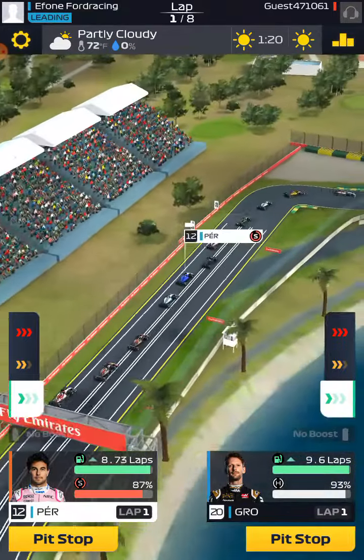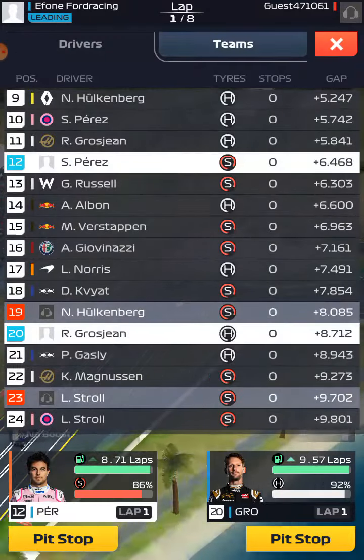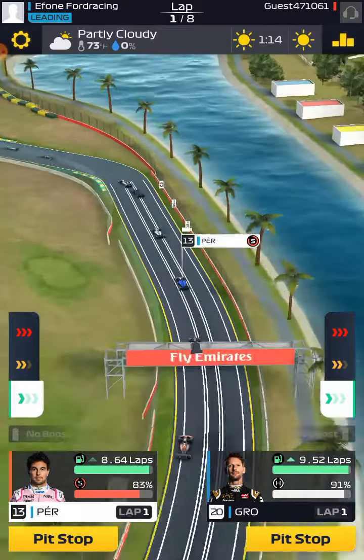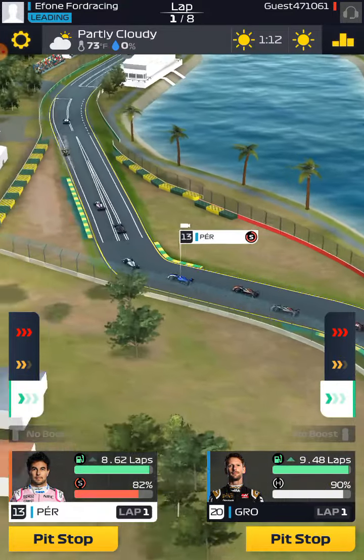Is that a silver arrow behind me? No. It's a Williams in front of me. You go, George Russell.